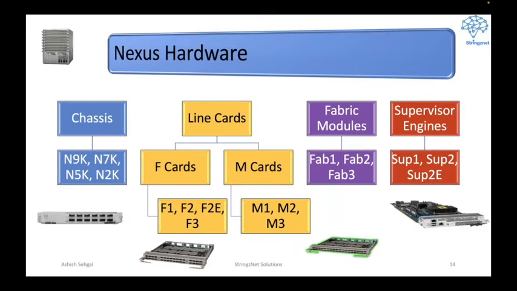While talking about Nexus hardware, which is not a part of the blueprint, I will be covering it just to make myself more comfortable in covering the next topics and technologies. We will be talking about the chassis, line cards, fabric module, supervisor engine, different models, and inside and outside. We will not go to a deep hardware level, but we will talk about what supervisor engines are used in, say, Nexus 7K, Nexus 7700, and Nexus 9500.